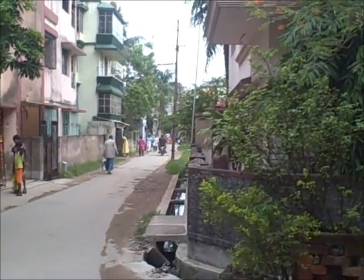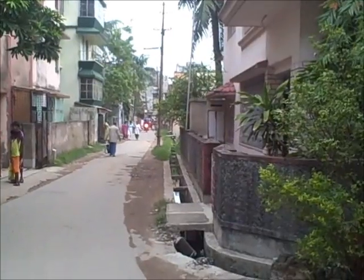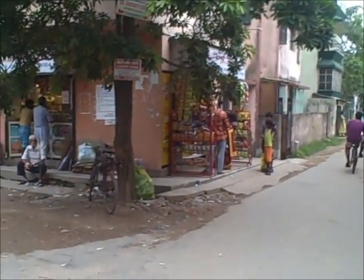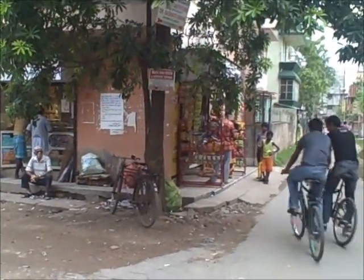So the end of my street is up that way where the motorbike's going, if you can still see it. Where the two females are, turn left, and at the end of here is a shop. That shop sells everything from crisps to cigarettes, from washing powder and oats to garlic and ginger. So I get quite a lot of stuff from here at the end of my street.